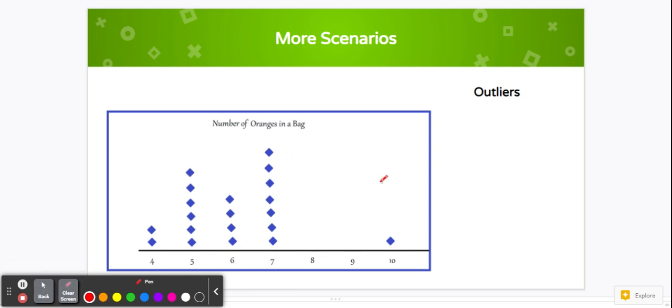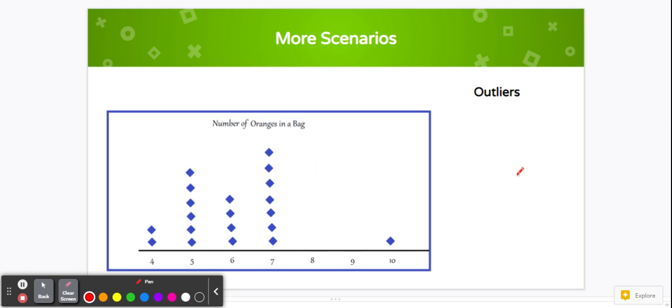And the reason why those are important, if you were digging into this data a little bit deeper, you might think, okay, well, what happened there with that 10? Did someone make a mistake and put too many in? Were they all really, really small? So they're maybe the same weight, but all 10 of those were very small, and so they could fit more in. So there's a lot of different questions we can ask. We use graphs like this and those sorts of ideas actually quite a bit when it comes to packaging and businesses.